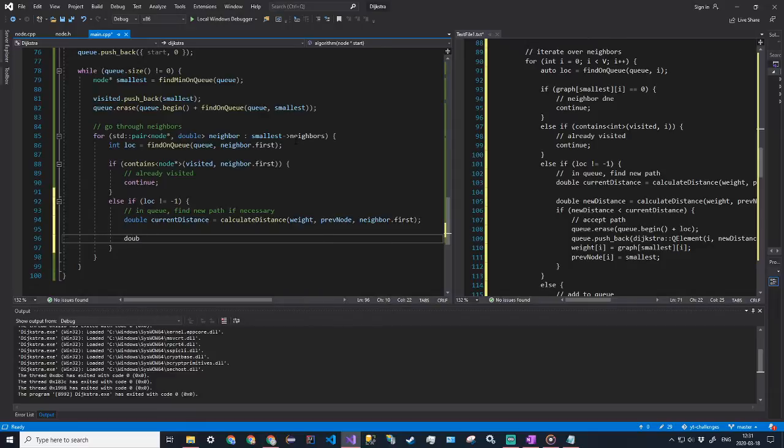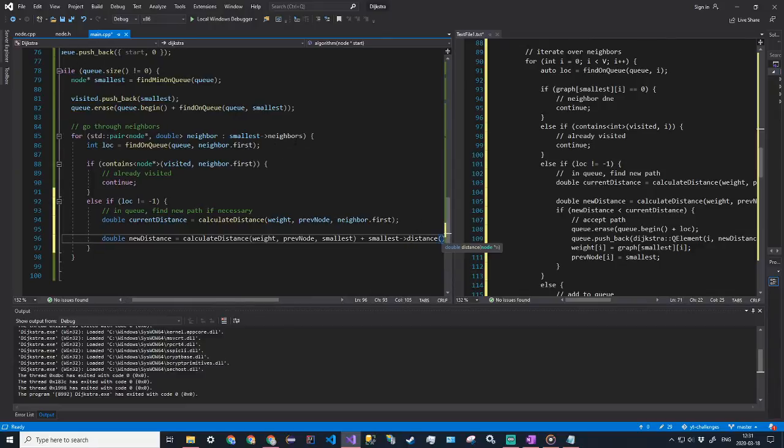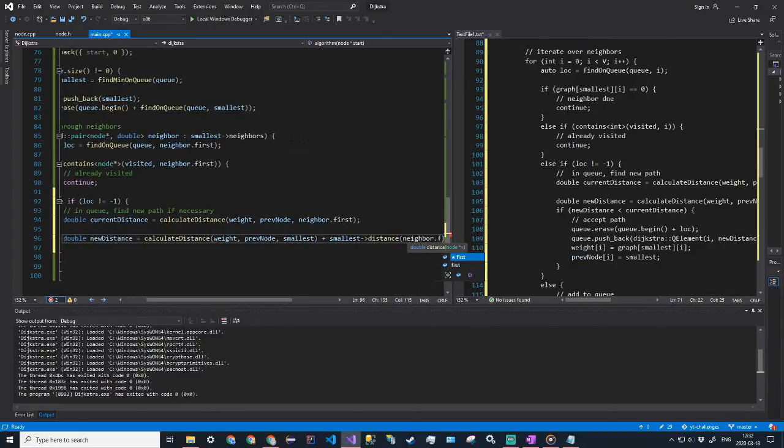So double new distance is equal to calculate distance from weight, previous node, and smallest, plus smallest distance to neighbor dot first.